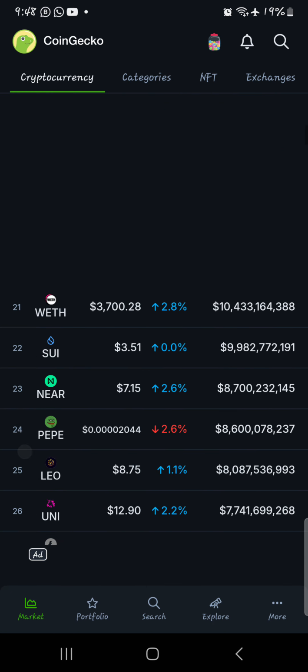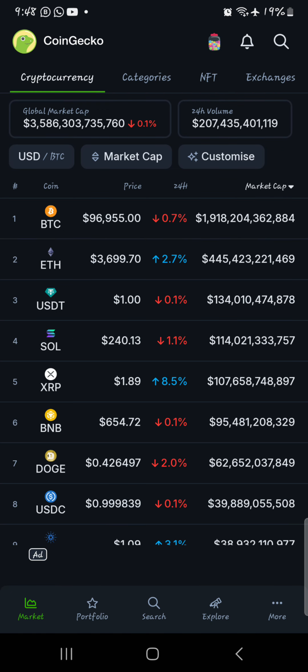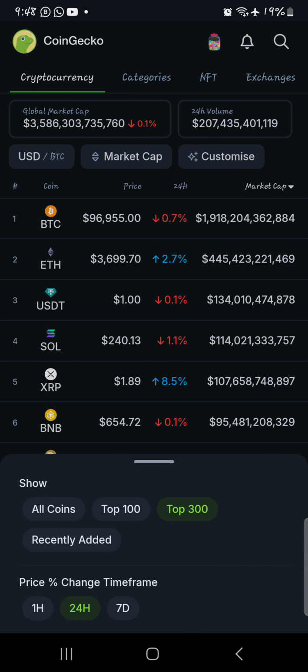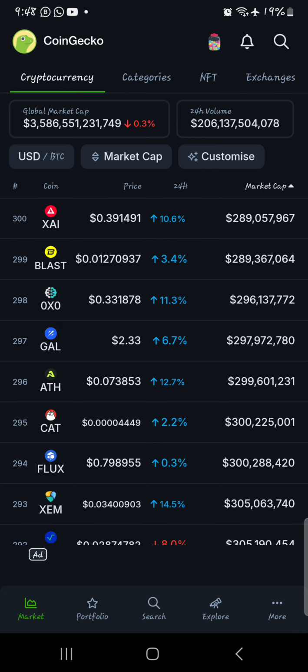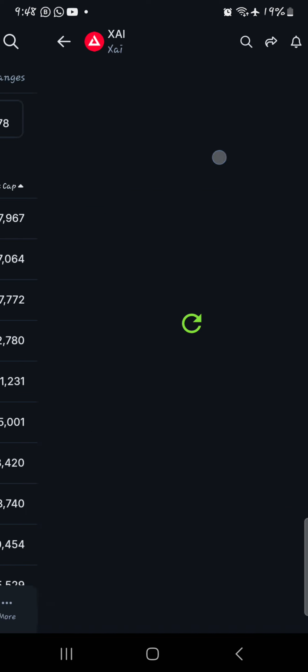So you see that there's so many things to do here, right? There's really so many things to do. You can customize the whole thing based on different parameters and all of that. Now, when I arrange this and I'm sorting them this way, you see, it's showing just the top 300 because of, oh, SAI.